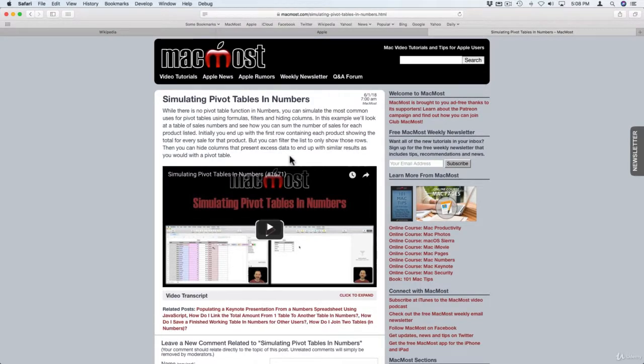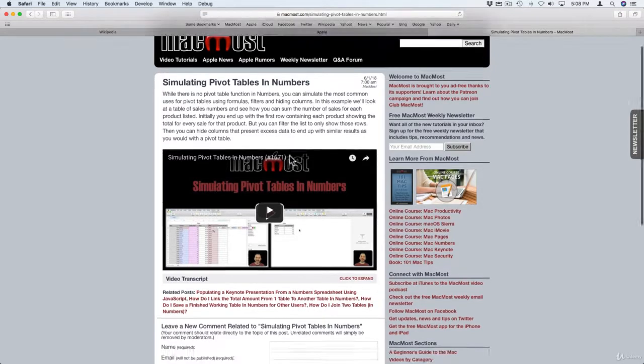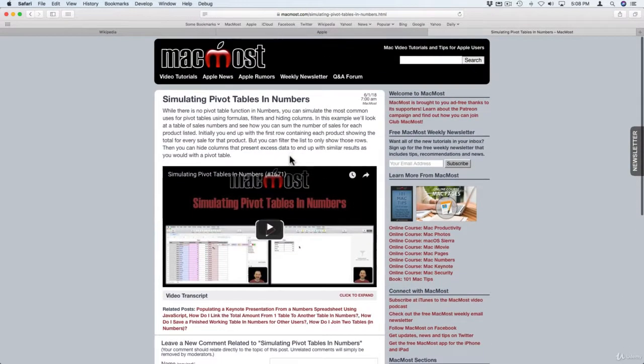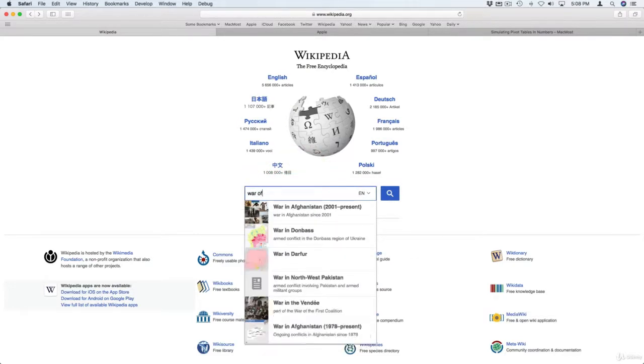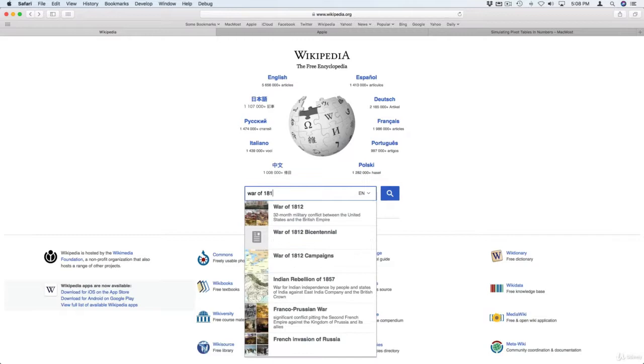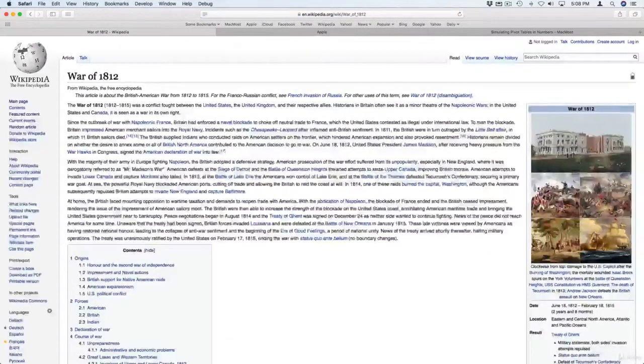And another cool thing that you can do with a page is you can search for content inside the page. So for instance, say if you want to search a page. Let's go to Wikipedia here, War of 1812, and I want to find references to say Jefferson in here.